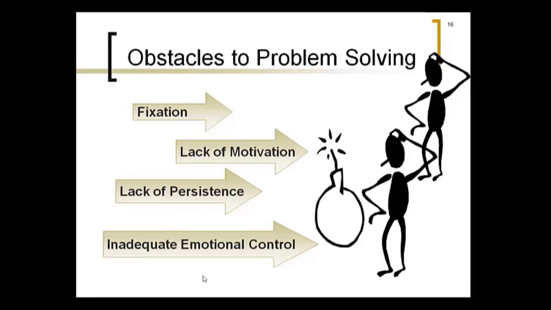And then inadequate emotional control. This might initially make you think of a person who is angry, and so they jump to violence as a solution. And that could certainly be the case, but anger is not the only emotion that makes problem solving hard. Think about anxiety. People who have anxiety tend to be avoidant of things. So if you're anxious about a particular situation, you try to avoid that situation perhaps, or avoid thinking about it, avoid anything that reminds you of it. And so that could also make it hard to solve problems. Any number of emotions could make problem solving hard.